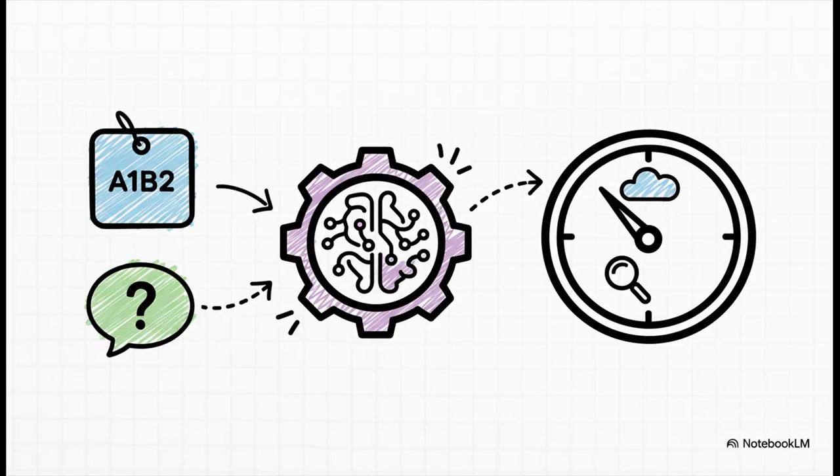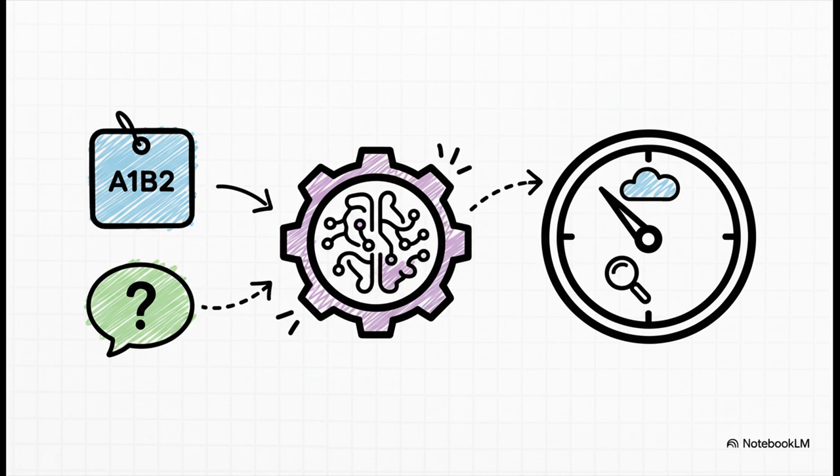But you can get really fancy with this. Here's a pro tip for you, adaptive alpha. Instead of just picking one number and sticking with it, you can build a system that analyzes the query itself. If it sees something that looks like an error code, it can automatically nudge the alpha down for that one search. If it sees a long natural language question, it can bump it up. Your system adjusts the balance on the fly.